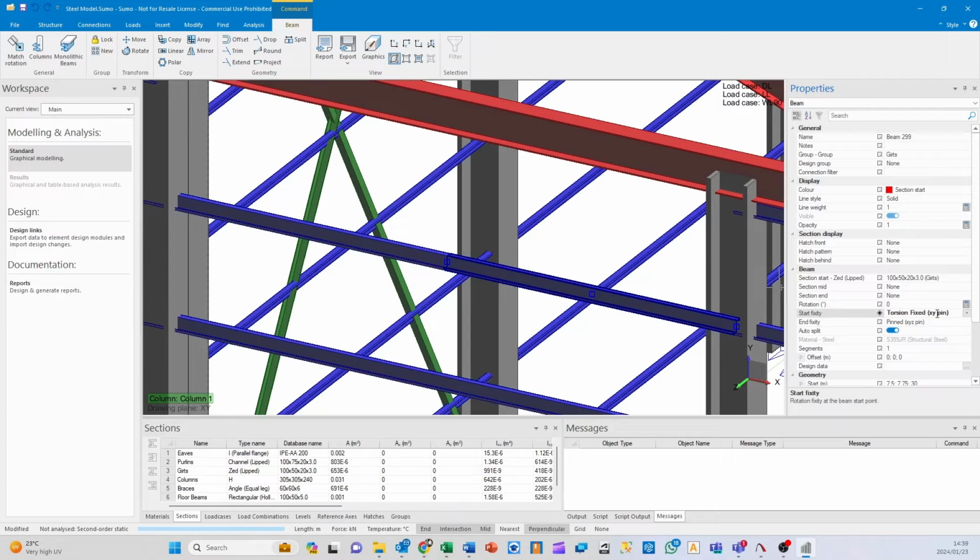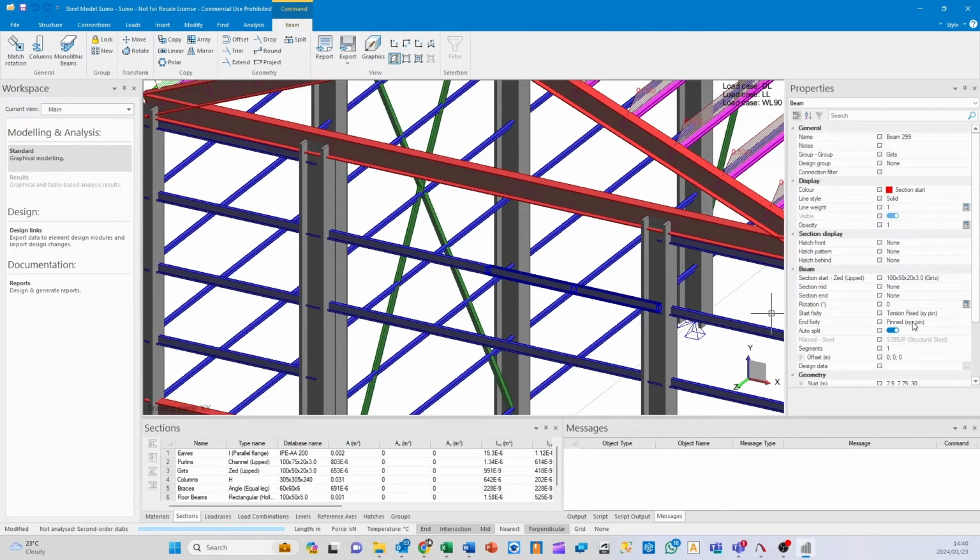So the pin denotes rotational freedom. XY pin has rotational freedom about the X and Y axis, but it is rotationally restrained or fixed about the Z axis.